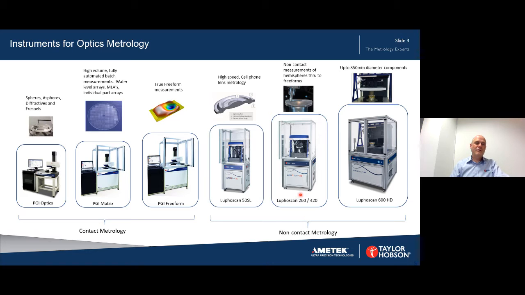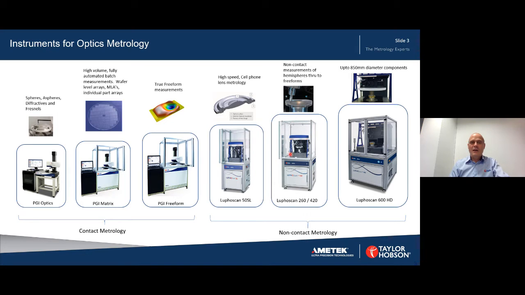Then we go to the non-contact metrology side, and on this we start with the Lufascan 50SL, which is a new addition to our Lufascan range, and that's really geared towards measuring high volume small lenses like mobile phones. And there's some really good tricks with this instrument. We can measure features like interlocks, like the internal angles, as you can see on the lens example I have there. We can even measure decenter and wedge between the two surfaces, so we can look through the lens surface with the laser on the non-contact probe, and we can measure both faces in situ and give you decenter and wedge between them. So a very exciting instrument, and certainly has a lot to give in the industry.